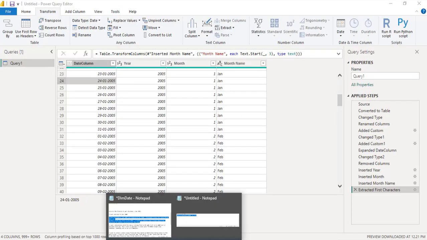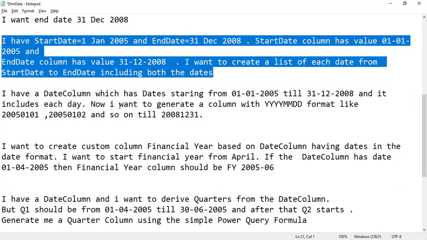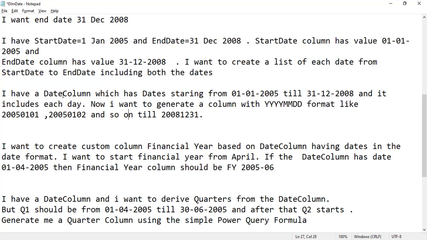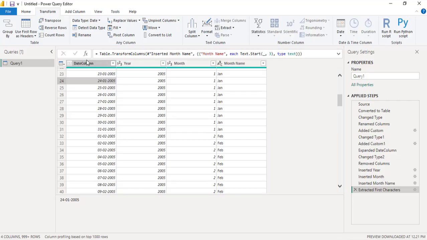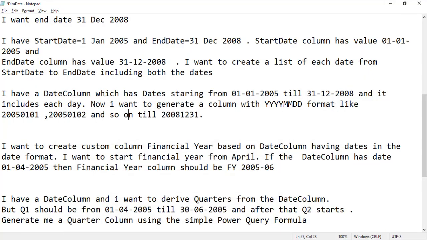For this I have already written a statement that I have a date column. If you see, this is the date column I have created, and it has dates from this to this, and it includes each day.